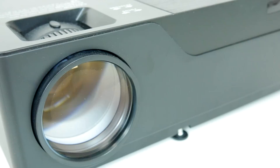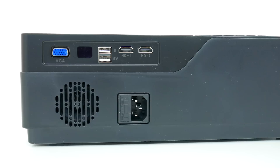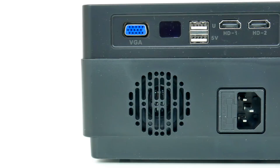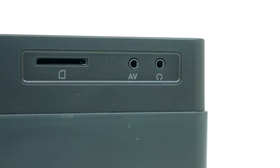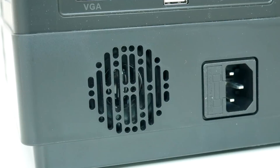The Jimtab M18 has a ton of different input options for your media sources, including two HDMI ports, two USB ports, VGA, and an SD card slot. So you're able to connect everything from a laptop or PC to a smartphone or tablet to a game console to a streaming box, and everything in between. For audio, you've got an AV port and a headphone jack, but there's also a really solid built-in speaker that I'll demo in just a second. And let me just say that for an at-home setup, the built-in speaker is actually more than good enough to use — I was really surprised.